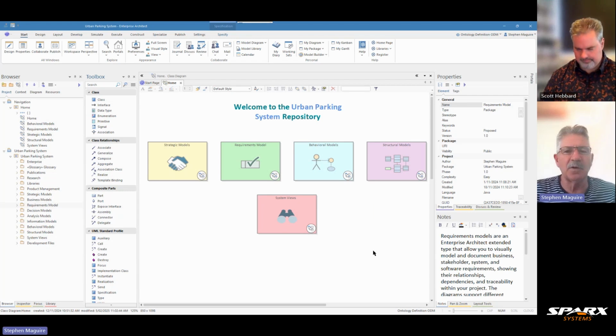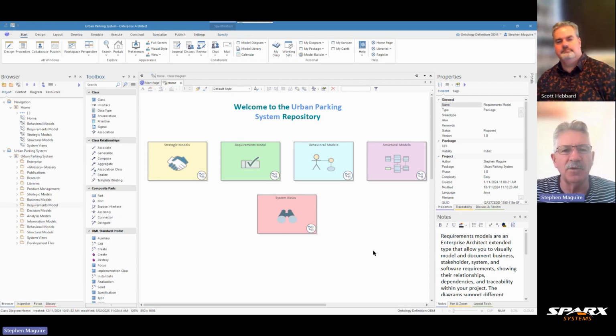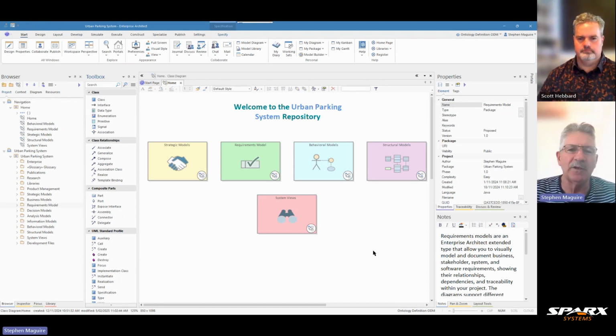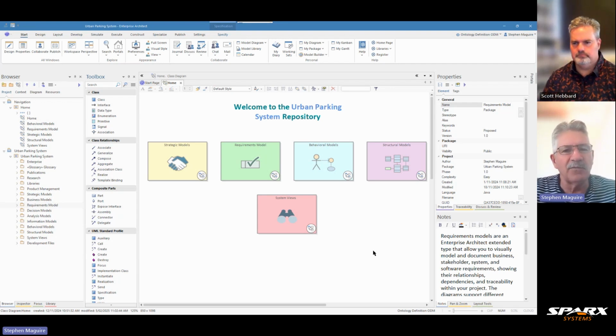What can you tell us about the physical viewpoint and how you can use it in Enterprise Architect? Yeah, thanks for the introduction, Scott. Yes, we are going to talk about the physical viewpoint. Remember, it's part of the ArchiMate framework and language that is the de facto standard for enterprise architecture and for modeling things right up from a motivation strategy point of view, for things like goals and drivers, right down to the technology and into the physical level. So the physical level is about equipment and facilities and machines, physical machines, and the things that are used in a particular design to model those aspects of a system.